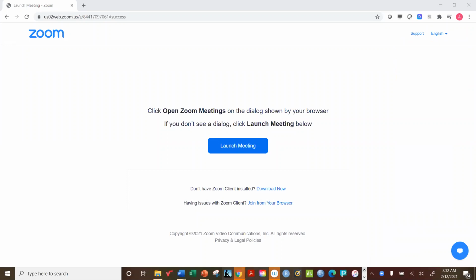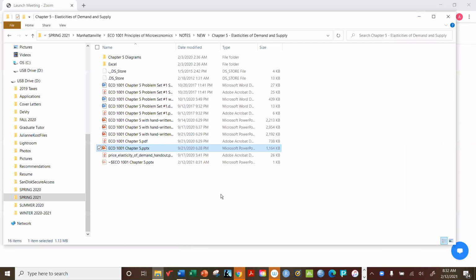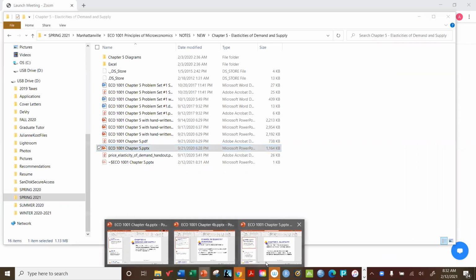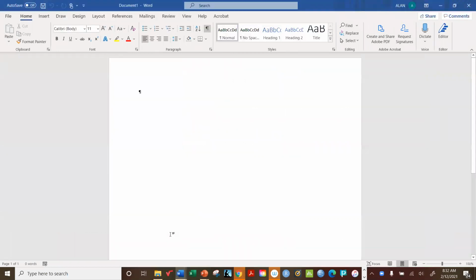So last time we were working on supply and demand, and we are largely done with it, but I just want to go back and review a little bit to make sure everybody understands what we've been doing before we go on to chapter 5, which is coming next. So basically, in a nutshell, we were looking at the law of demand and the law of supply, and we had quite a few interesting graphs.